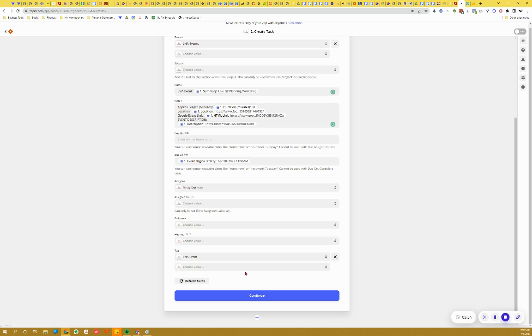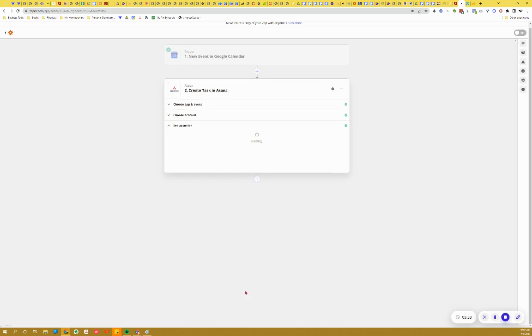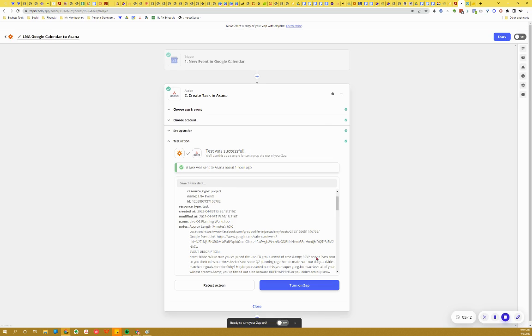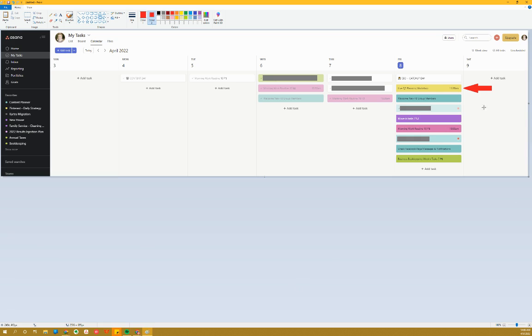So I went ahead and tested it. In this case, it would say something like test action down here to test it, right? So I tested it. I had the event pull in, and everything was totally fine, but it was white like this one. And so I went ahead and added a new tag.